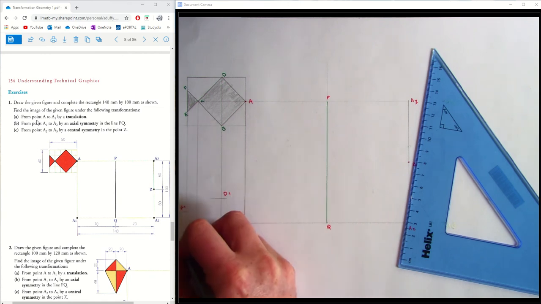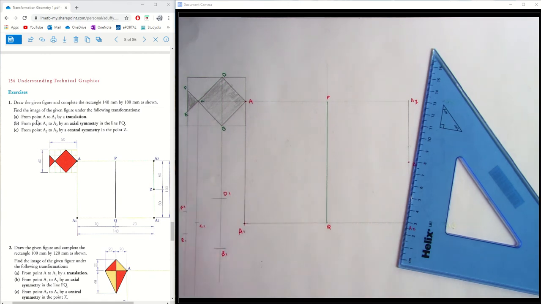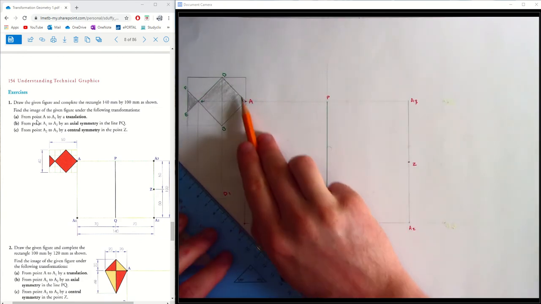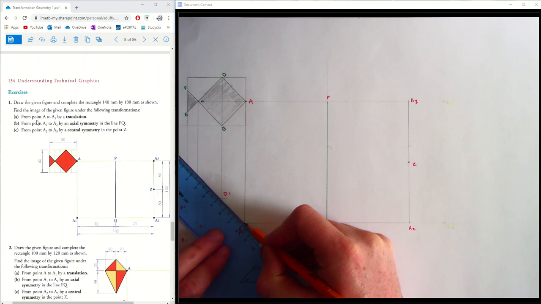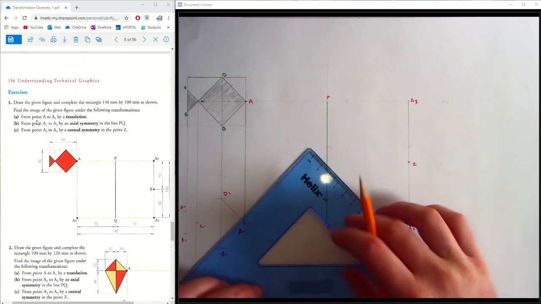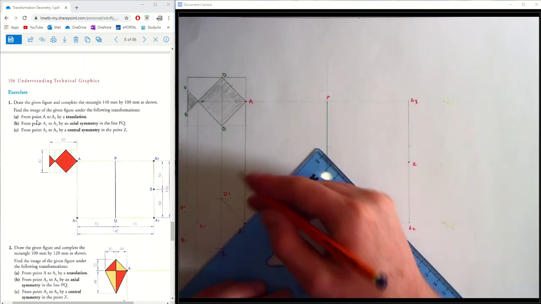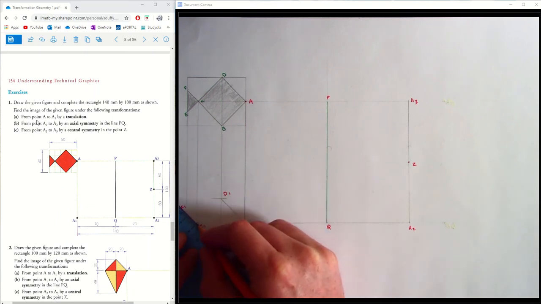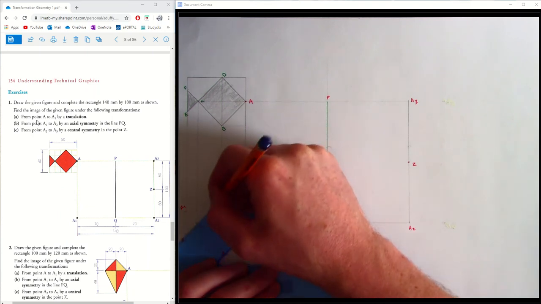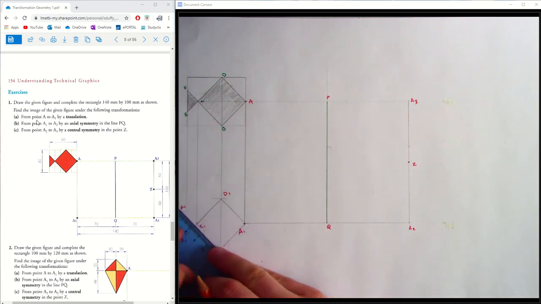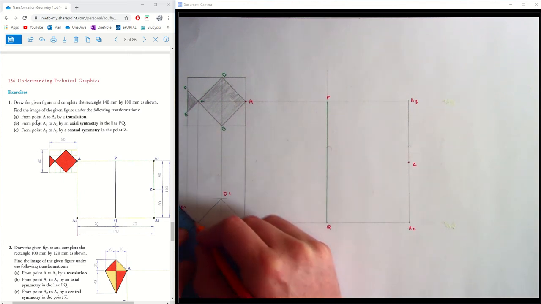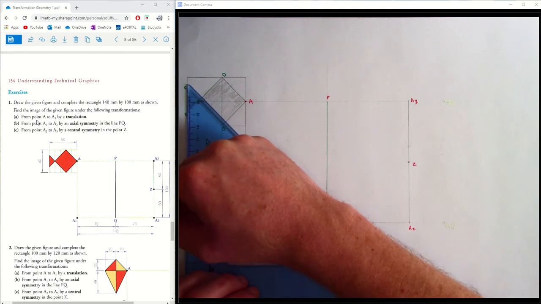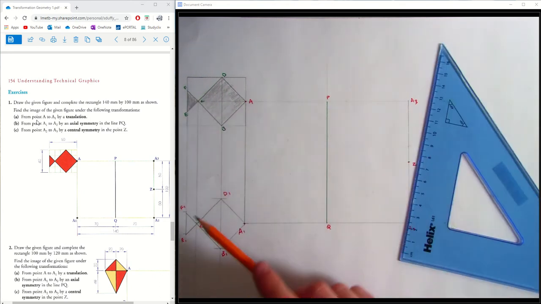F1, E1. Okay. So now all this is a matter of just joining up all the points the same as here. So if A goes to D up here, A has to go to D. A1 has to go to D1 here. If A joins to B here, that means A1 joins to B1 here. So forth. We'll draw it up. Okay, you notice that that actually works out that I can use my 45-degree set square for this. Okay, I'll just apply a little bit of shading.